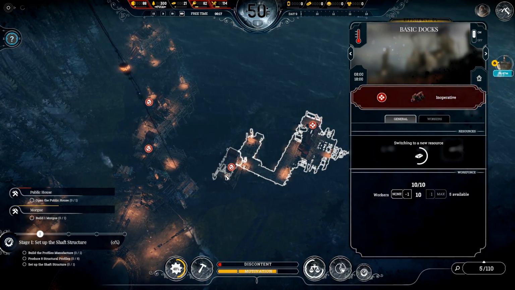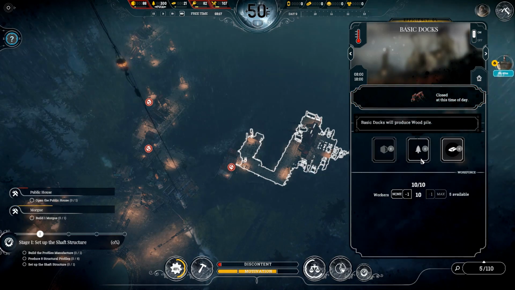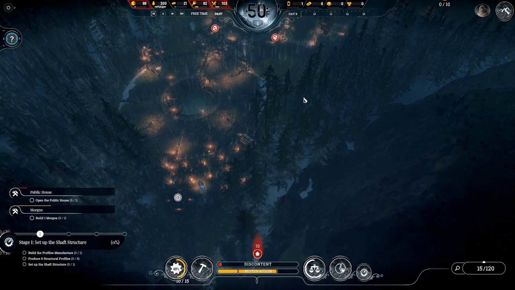Or wait, can you actually stock up both? What's going to happen to this stockpile, because we're retooling for different resources? I don't know. Let's... oh, wait. It looks like it did get rid of all of it. All right, they got rid of all my wood. That's fine. We're full on that, though, so I'm not too worried about it.